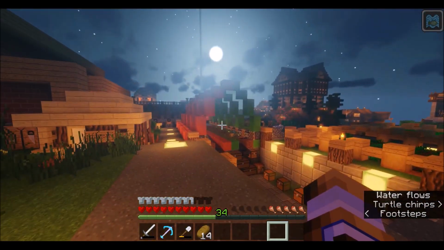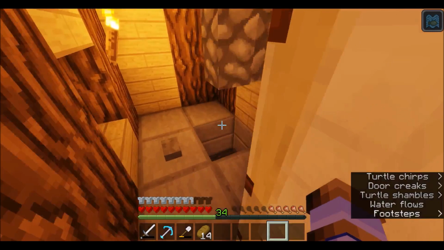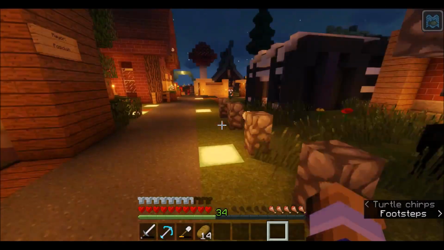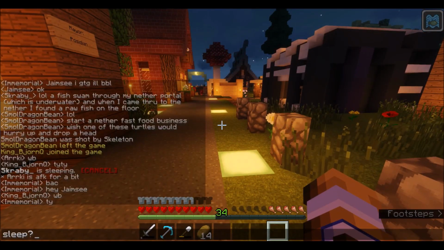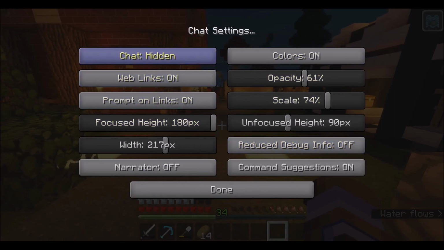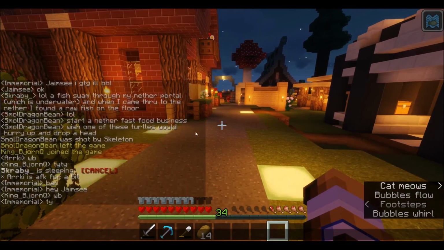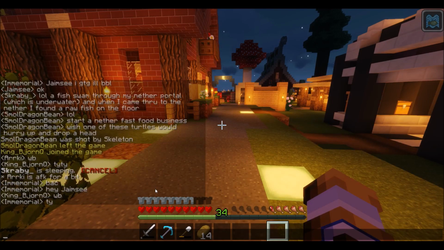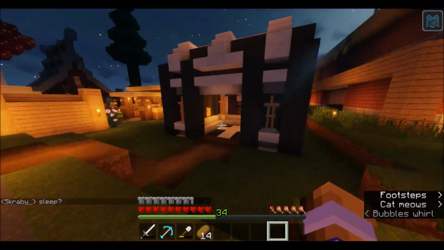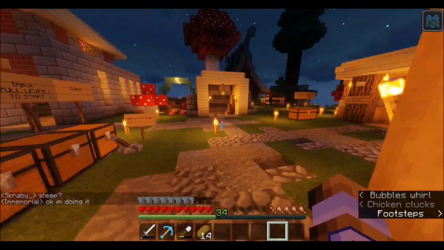Ooh, creepy. I don't have any bed. Yarn's mole hole. No. I was looking for a bed. I still am. You'll actually sleep. Also, I have chat turned off just for that amazing intro. There. That's weird. Sleep didn't send. Sleep. Here we go. That was weird. I don't know why that didn't send. Well, you learn something new every day.